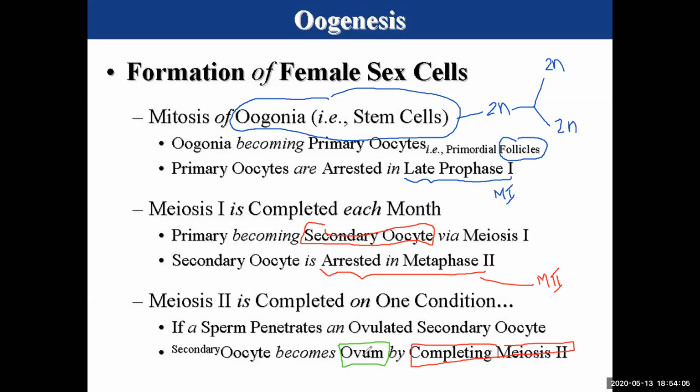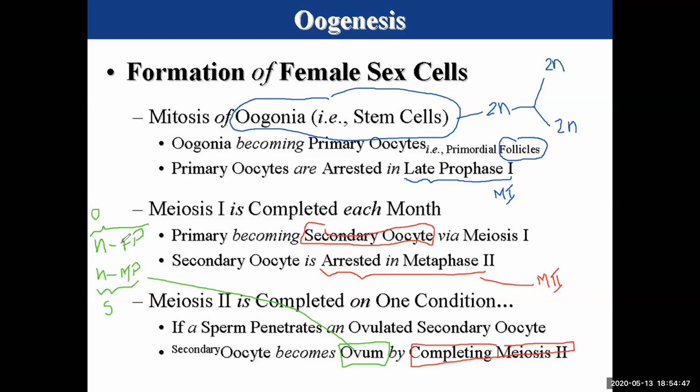What is unique about this ovum is it has two sets of chromosomes. So it has the N from the female parent, and it also has another set from the male parent, right? So in other words, these 23 chromosomes are within the oocyte. These 23 chromosomes come from the sperm.